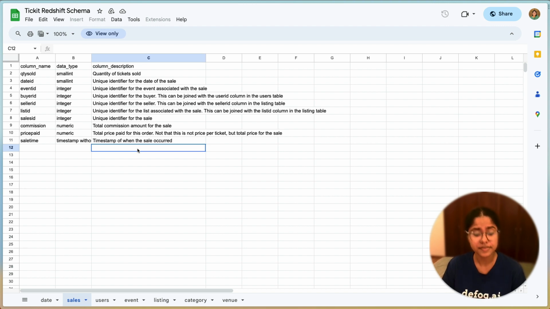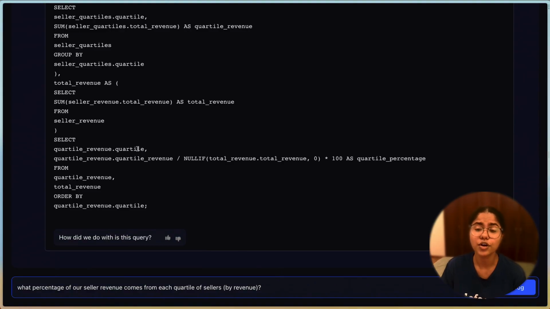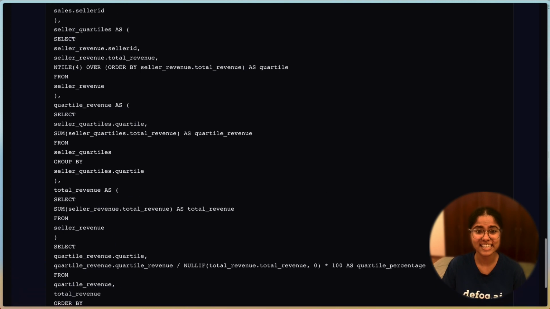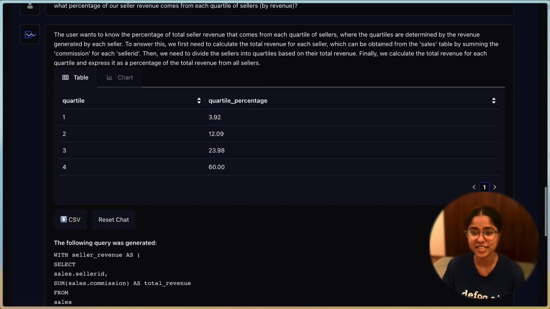The second is that Defog learns your unique business rules. So you might have specific definitions of metrics, you might have industry or regulatory codes you need to stick to. And Defog learns all of this and applies that to answer questions. So in this example, just a very simple one, I wanted to calculate the amount of sales based on the commission earned and not based on the actual price for the ticket. So it will actually be able to take that into account.